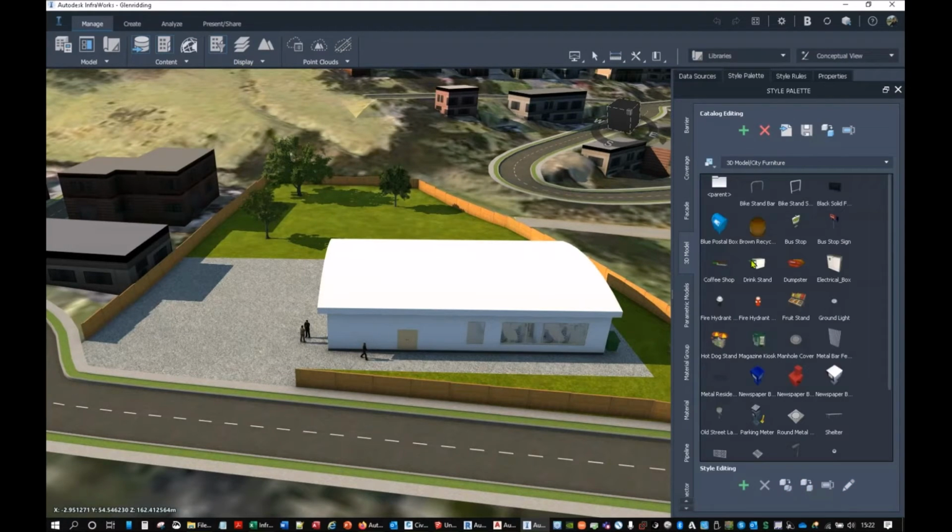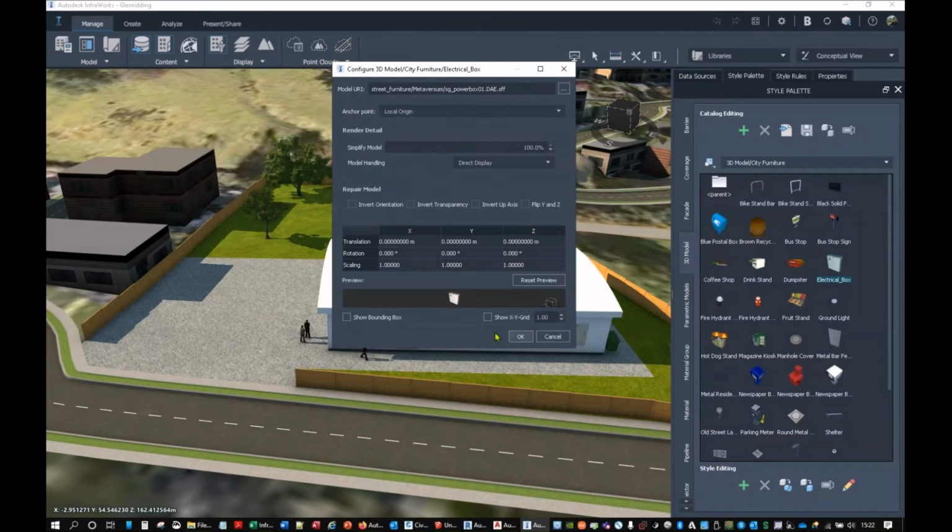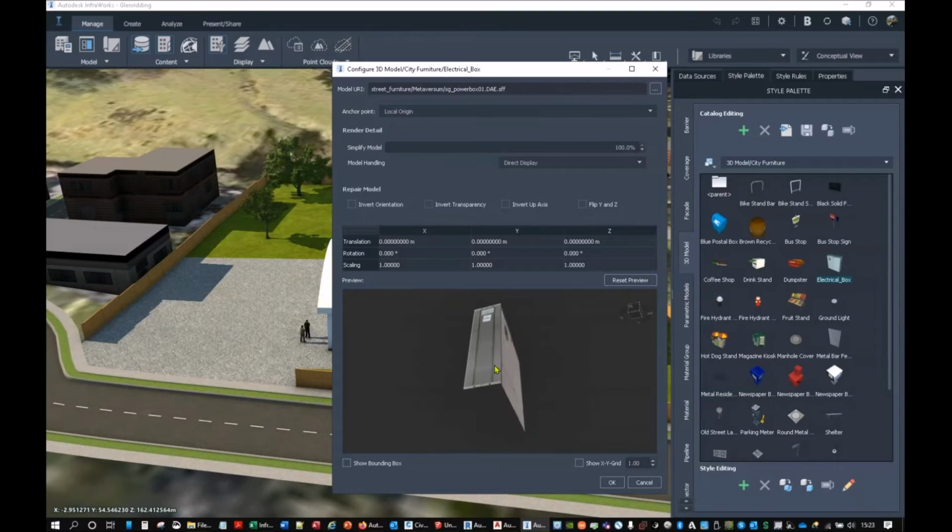So you'll see in City Furniture, there's a 3D model in here of, let's find something interesting, an electric box. I find these previews really useful. If I make that bigger, it's a fully fledged 3D view of the model. And we saw that last week when I imported the Revit model. We could go to the 3D view first and check it out, make sure it looks okay. We can do translations in here, etc. We can also change the level of detail, not once you've imported it, but when you import the Revit one. Remember when we imported the Revit one, I set it to direct display, so it gives us the highest quality display. It doesn't dumb it down as you zoom away.